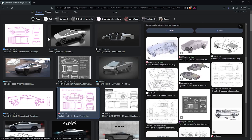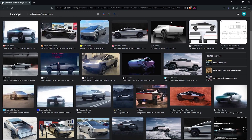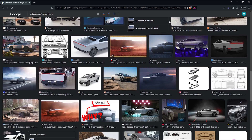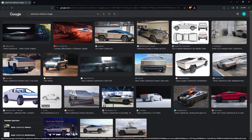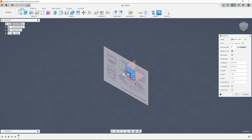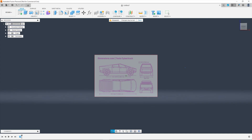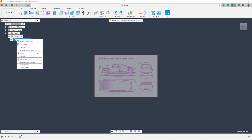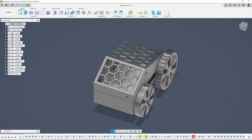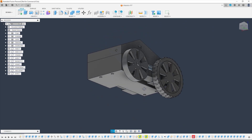One of the targets I set for the second version was that I wanted it to be better looking than the last. While the electronics were out of the way, I went online to look for design inspiration. I've always thought the Tesla Cybertruck design is just out-of-this-world cool — I'm a big fan of minimalist design — so I found some reference images, imported them into Fusion 360 as a canvas to get the overall shape, and then modeled everything else around it: space for the motors, a housing for the electronics, wheels, tires, and everything else.